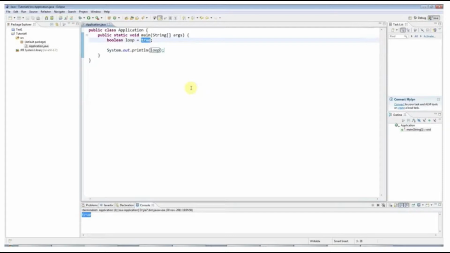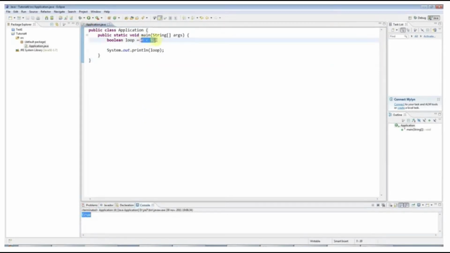Now what I can also do is set it equal to something like 4 less than 5. So this is a less than sign, and the less than sign has a small end here and a big end here, and the smaller number goes at the small end and the big one at the big end. And if you have the numbers the right way around, this whole expression will return true. Now 4 is less than 5, so if I run this program, again we've got true.